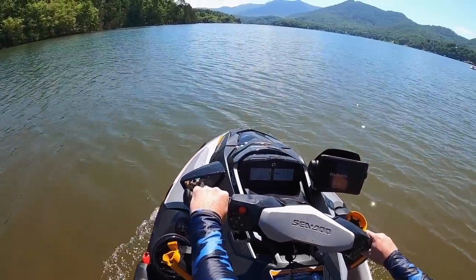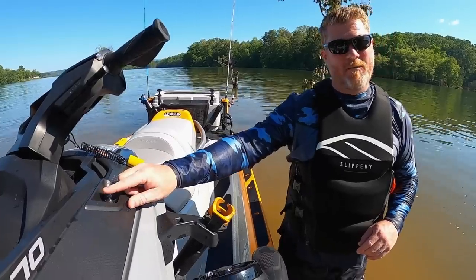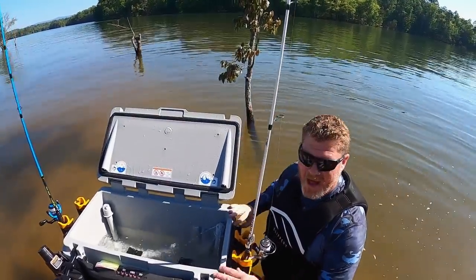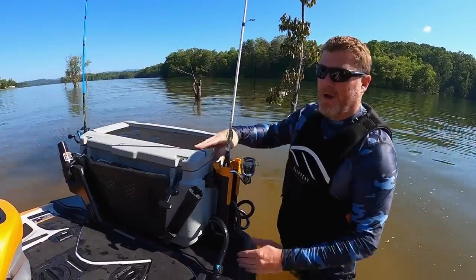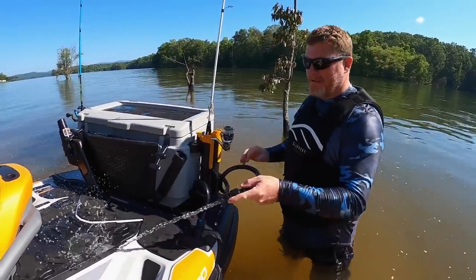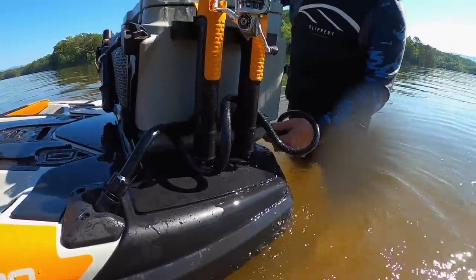What truly sets the Sea-Doo Trophy apart from the Sport and Scout is the new LiveWell tank. Operated through a three-position toggle switch — on, off, and timer — you can turn it on and hear it spool up immediately. On the timer setting, it refreshes the water in the tank every three minutes. It's pumped from an input on the transom, run through an electric pump and filter, and fed right into the tank. If you don't need the LiveWell, you can detach the hose from the rear to hose off your cutting board and footwells, then simply reattach it when done.